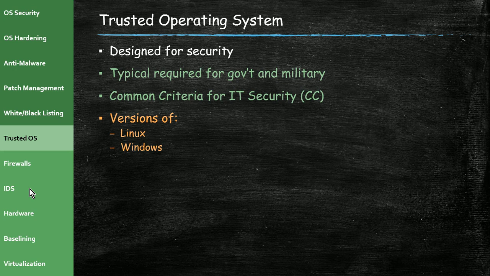So whether it's Linux or Windows, you can start with installing a plain vanilla Windows or Linux, and then you can do some modifications, some hardening and so forth, to bring it into compliance as a trusted operating system. So Windows has a roadmap to do that with most of the newer versions of Windows Server from 2008 and up. And Linux, most of the newer distros of Linux include the components that you would need to make it a trusted operating system. For the most part, that's facilitated through a package called SELinux.